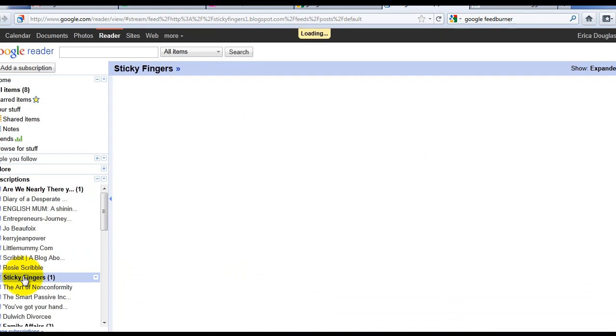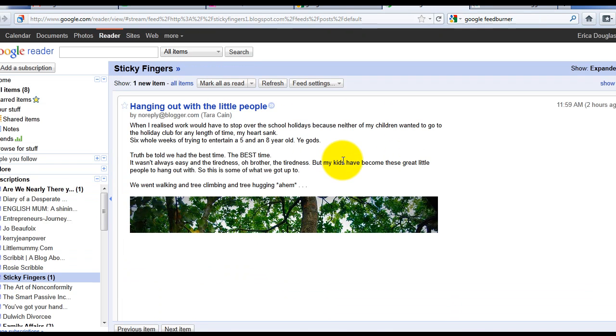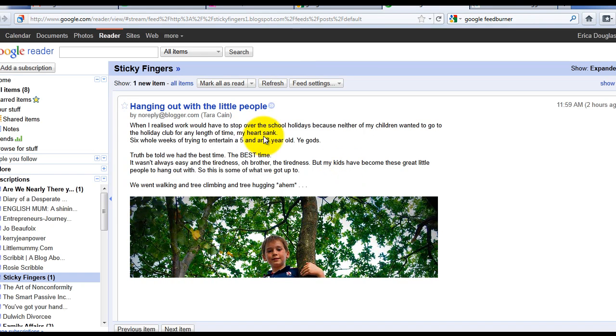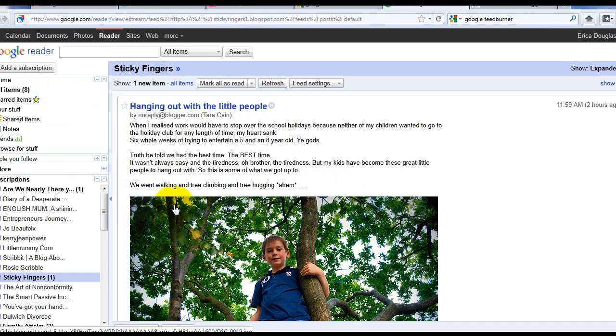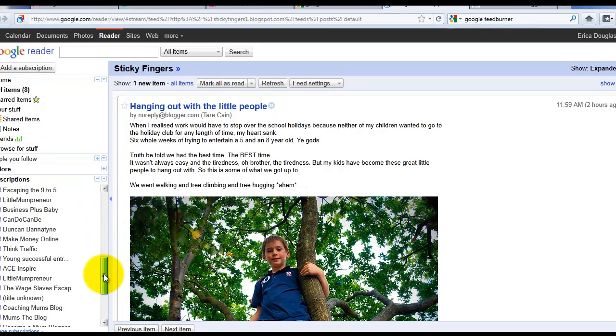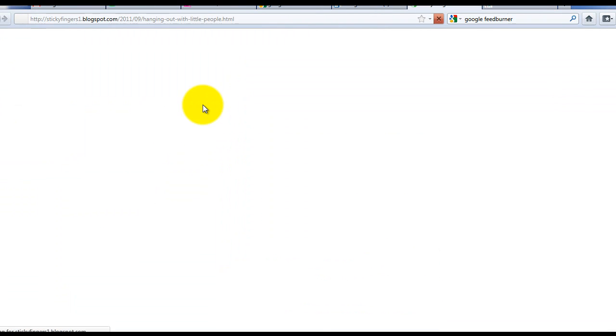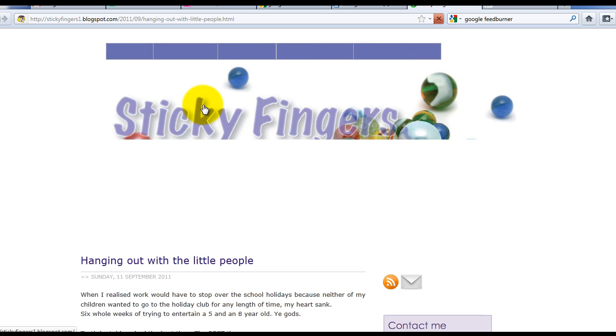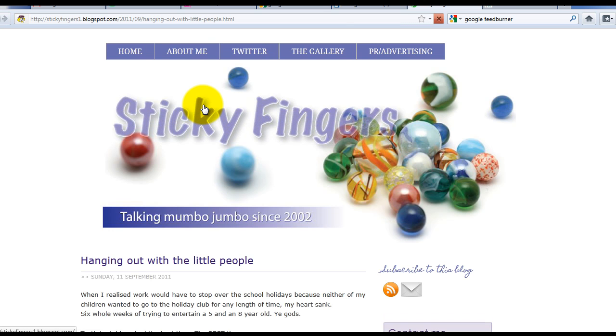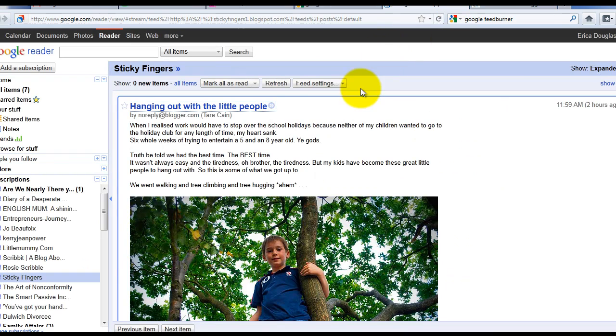Here's another friend of mine, and her post comes into my reader here. This is how I go through and read my posts on a daily basis. I'll go through that usually in the morning, and if I want to click through and leave a comment, I just click here and it opens the actual post in a new window, and I can leave a comment if I want. And that's the best way to read your blogs.